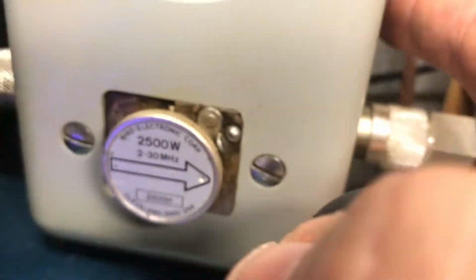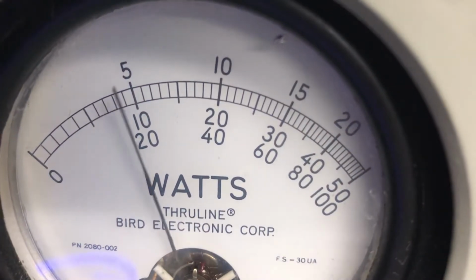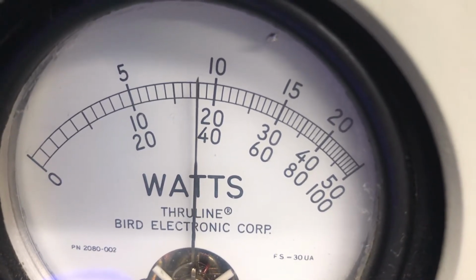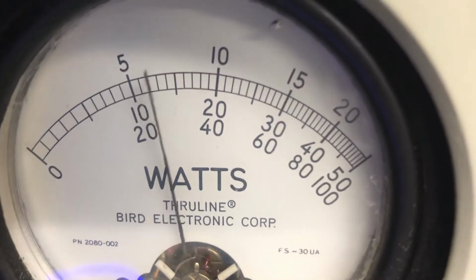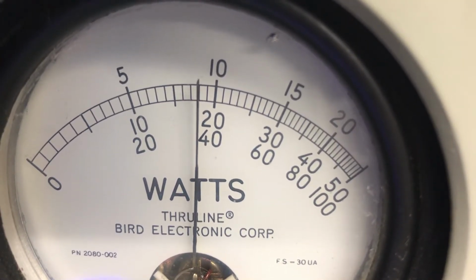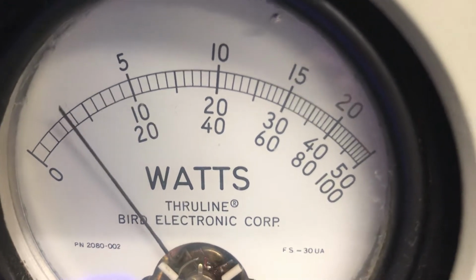All right, we're going back to peak, radio drive. We're going to look at our Bird, 2,500 watt slug. 5,500, 10,000, radio drive, 15.8 volts. She wanted it at 900. It has the cover. That ought to be nice on that 48-pill.